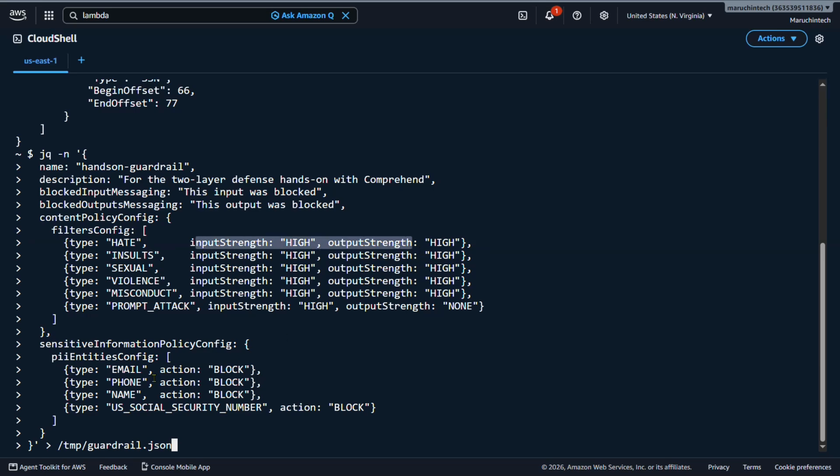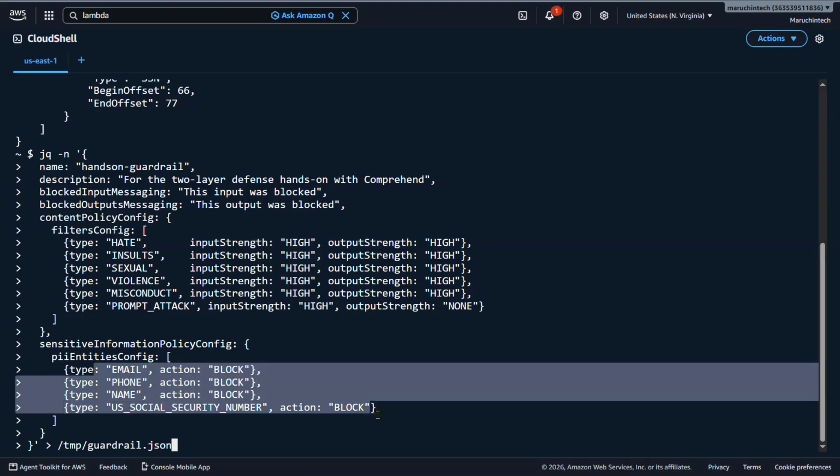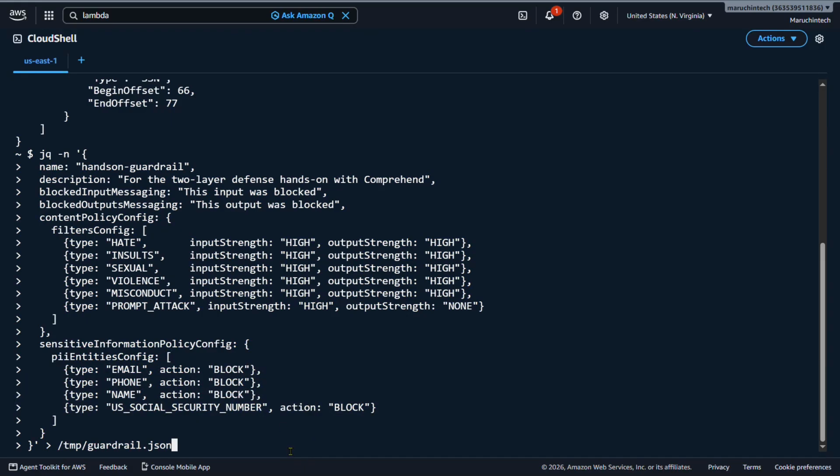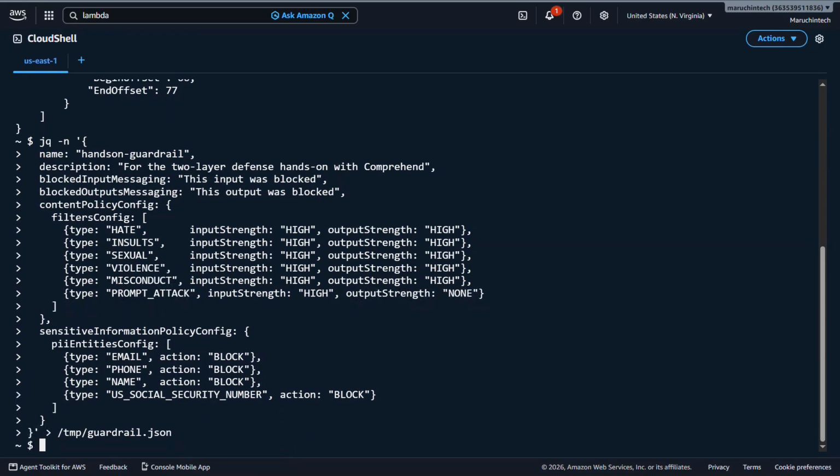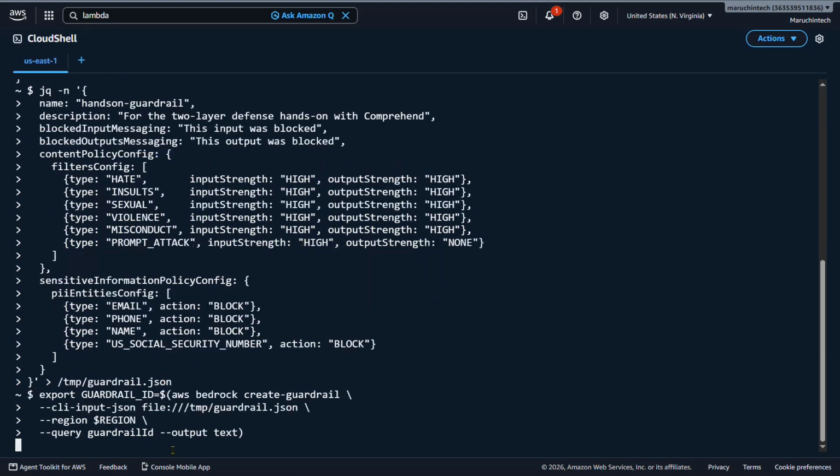And under sensitive information, we set the PII filter for email, phone number, name, and social security number. First we save this as a JSON file, and then from the command line we will create the guardrail. I'm going to paste the command directly here.